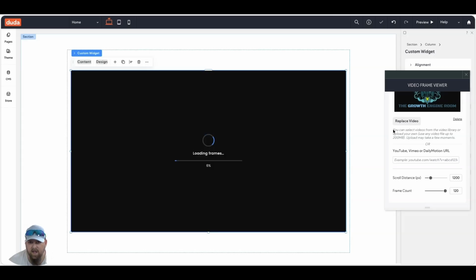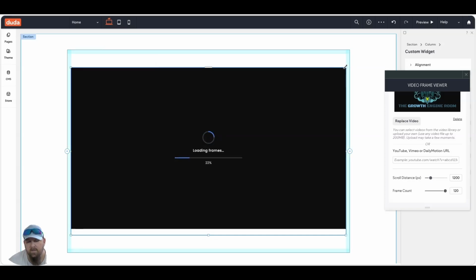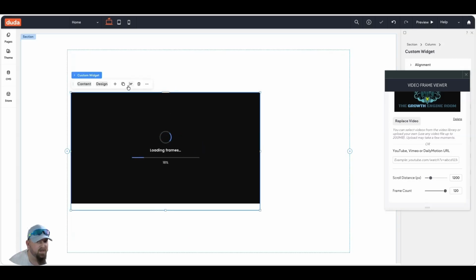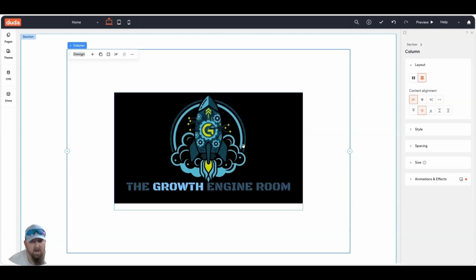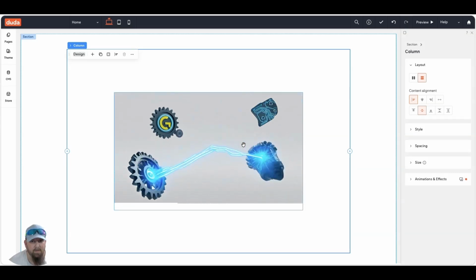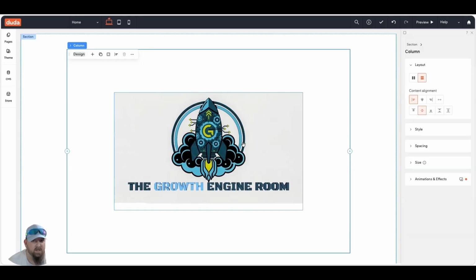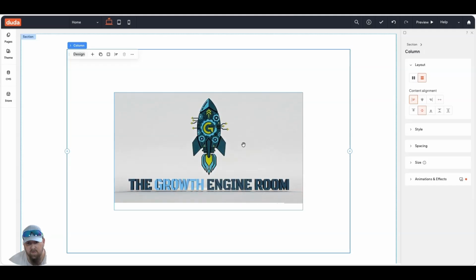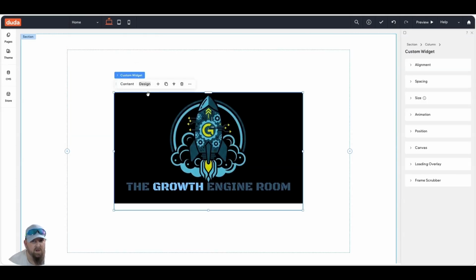For our scroll distance, we're going to go ahead and up our frame count. And we're going to bring down our size here a little bit because we don't need it that big. And there we go. So you can see we've got the basic function of what we want it to do here. Scrolls up, scrolls down. That's working great. And then we can see a little bit that it starts to scroll the page. So those are working well.